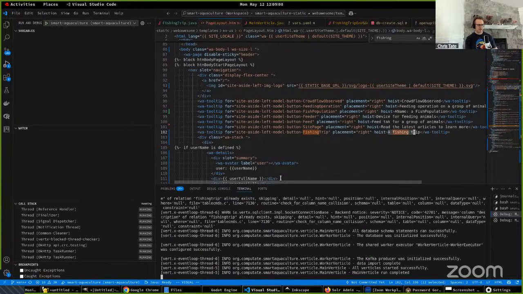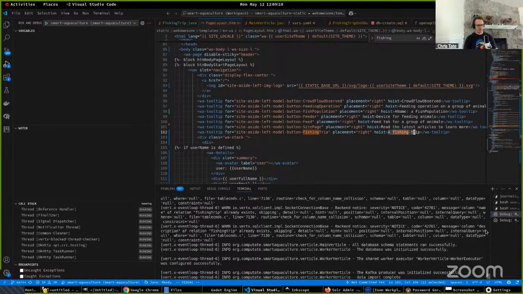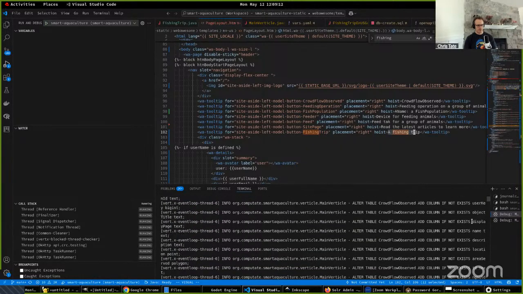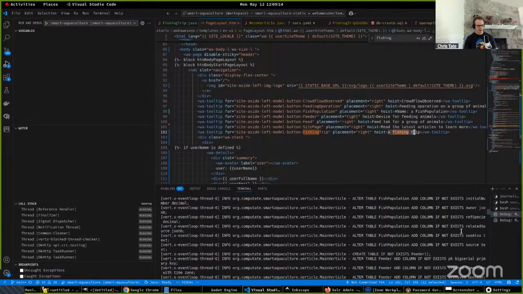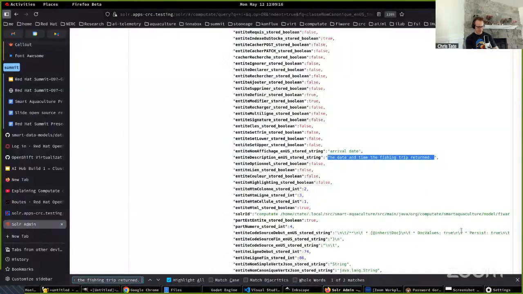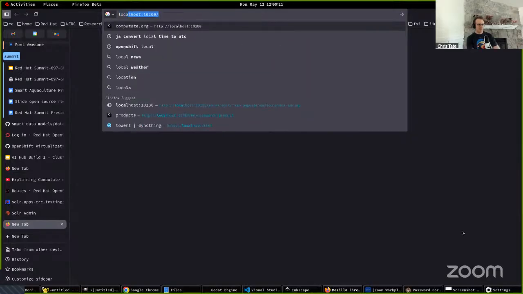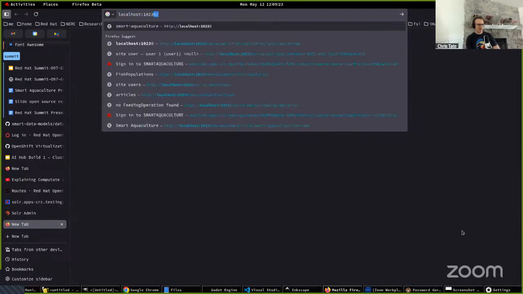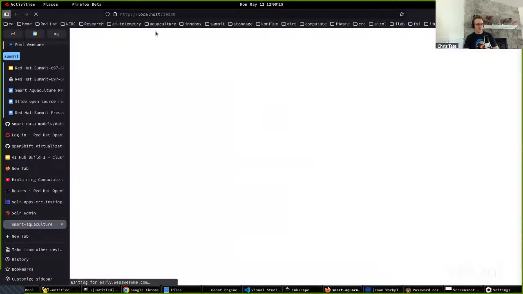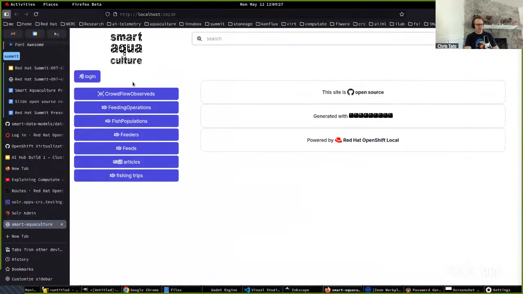Now I just have to go to, let's see, I forget. I need to make the log statement to show where it's running. Actually, I leave it up to users to figure out how to do that. But it should be at localhost 10230. And you see fishing trips here.